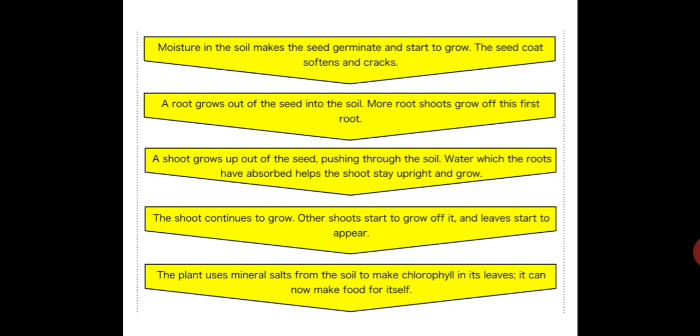Because to me it does. Alright, so have a read through that. Once again, once you've finished with this video, talk to the people in your house and try to explain to them exactly the process of growth for a plant. So talk about where the water is absorbed, how it's transported through the stem, what happens in the leaves, how does photosynthesis work. And if you practice talking about this to your family, you'll find that you remember it a lot better than just writing it down once.